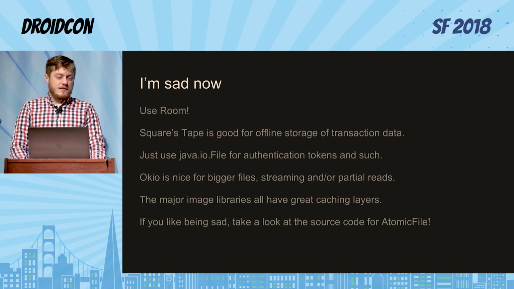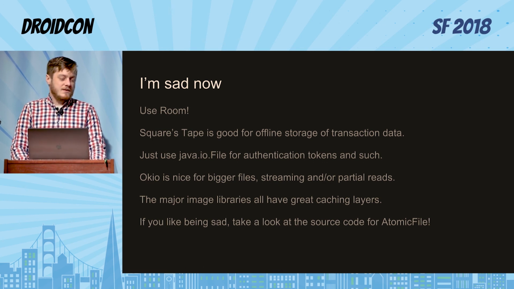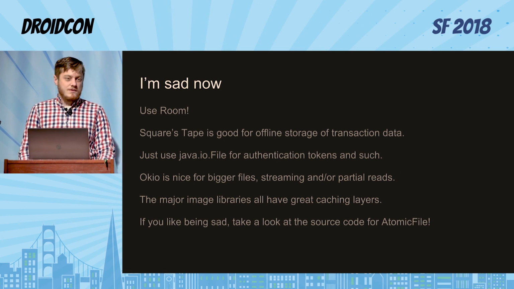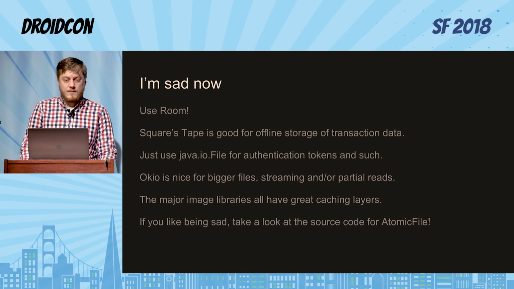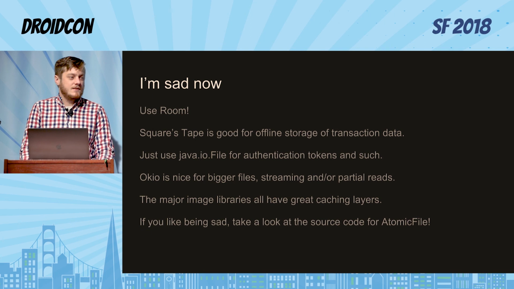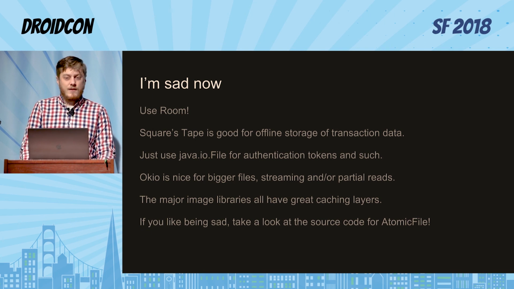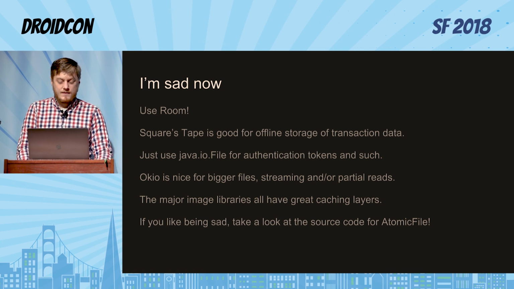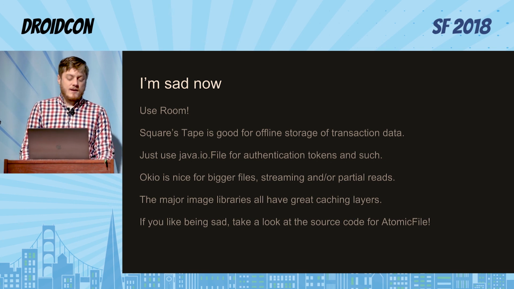So what should you do? As I said at the beginning of the talk, if Room fits your use case, use Room. It's really good. Tape's good too. If you're storing authentication tokens or things where you really care about performance, just use good old Java IO File. I know when I was taking computer science classes, I did programming competitions, and I think every programming competition problem begins with, here's a file you need to read in all these lines to define the problem. And it's really not that bad, file.readAllLines, things of that nature. For authentication tokens that you're loading every app startup, that really is a good option and might get you a performance gain over SharedPreferences.